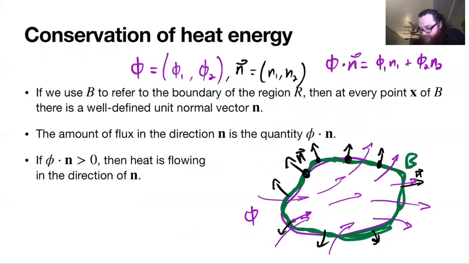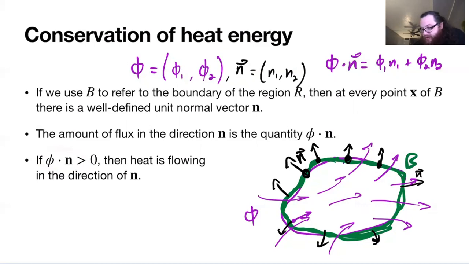Okay, so that's how we're going to work with the flux and the boundary of a region we might be interested in. The main thing we're going to be doing is computing the amount of flux that's crossing over the boundary. And that we're going to get via these dot products, phi dotted with n. The other thing to keep in mind is the sign: if phi and n are pointing in the same direction, the sign of this dot product will be positive. They're pointing in opposite directions, it'll be negative. If phi and n are orthogonal to one another, this will generally be 0.